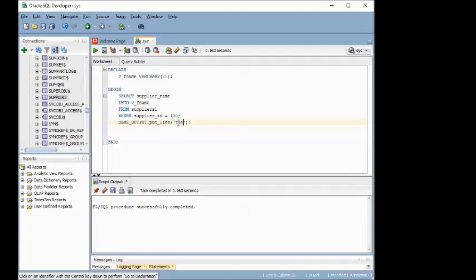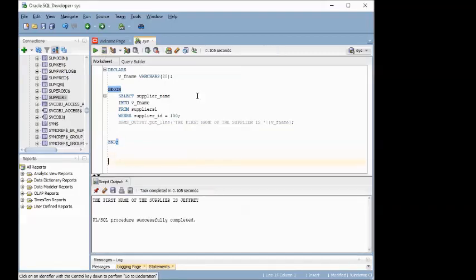Okay. The first name of the supplier is, then double bar, V underscore F name. Here, we want to get this one. Okay, now let's try again. So what's the output? The first name of the supplier is Jeffrey. Yes, alam ko kahit anong pwesto yan, okay lang yan. Basta nagamit natin yung mga commands sa sakto.